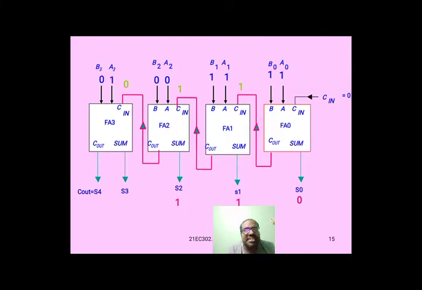And next 2 bits, that is the final full adder bits, are A3 equal to 1 and B3 equal to 0. Now add 3 bits, 0 plus 1 plus 0. We get the value that S3 equal to 1 and carry out is equal to 0, that is nothing but S4. Now the total value is 0, 1, 1, 1, 0.